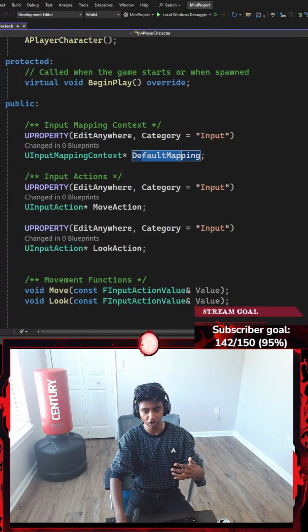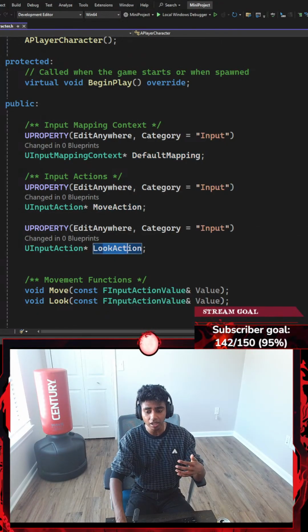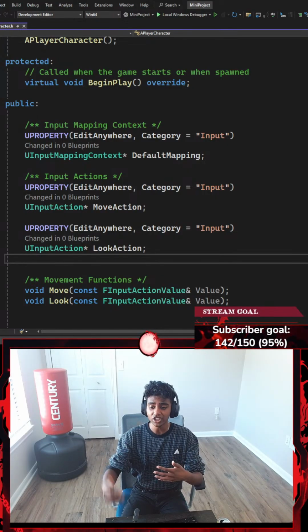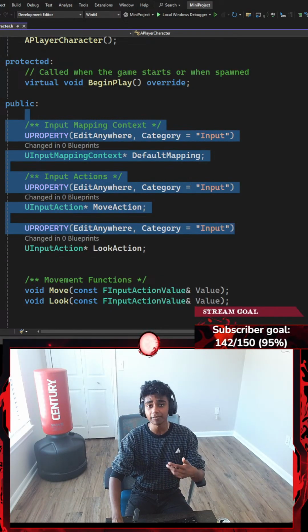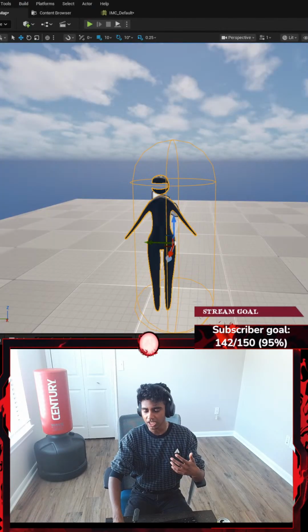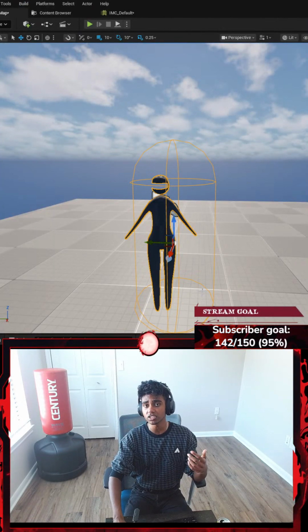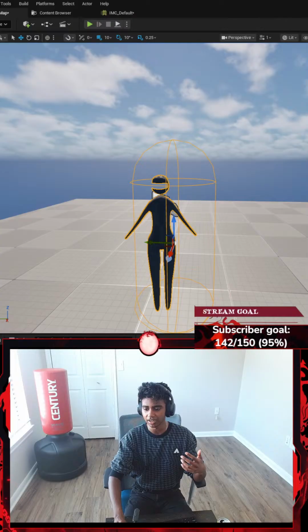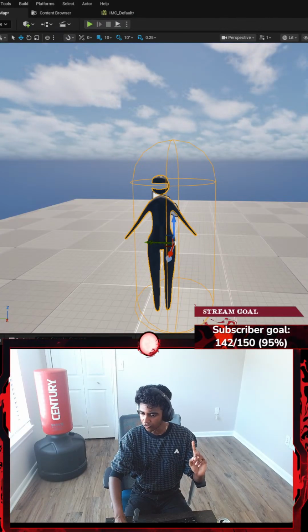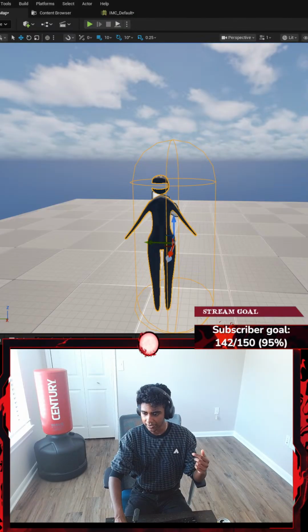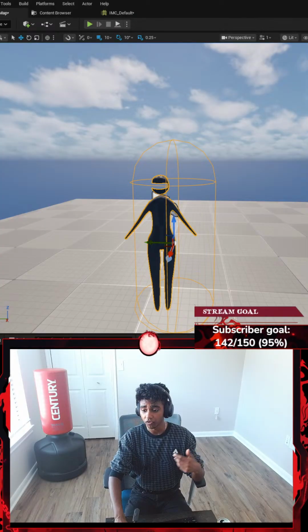So all my default mapping, my move action, and my look action are categorized under this same inputs section. It's not compulsory to use them, but you use them so things are more organized. For my default mapping, I'm going to set this to IMC default. For my move action, I'm going to set it to IA_move. For my look action, I'm going to set it to IA_look.